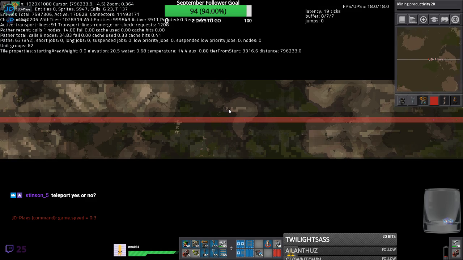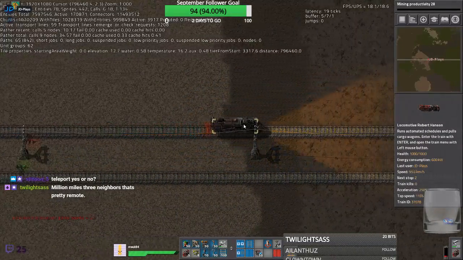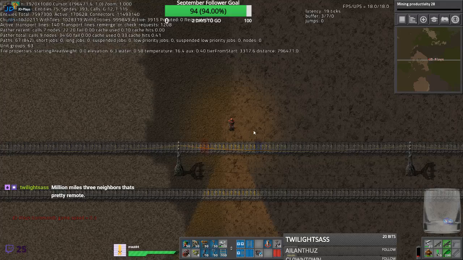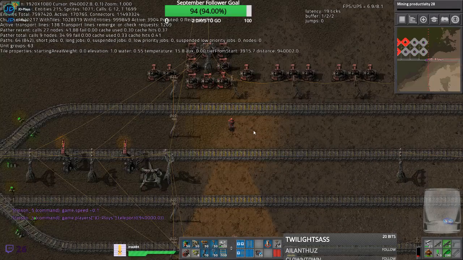Teleport, yes, Stinson. After I probably jump off the train, because I'll take the train with me. And we'll be generous. We'll teleport Mojo as well. Beam me up, Scotty. Yeah, to the fob will do perfect. Millions of miles, 3 neighbors. That's pretty remote. Yeah. It's definitely remote. Well, if Mojo jumps off his train, then he can have a teleport too, because it's rude to teleport people when they're in a train. And I heard the command being run, and voila, I'm here. See, this is how you get around the hurry.